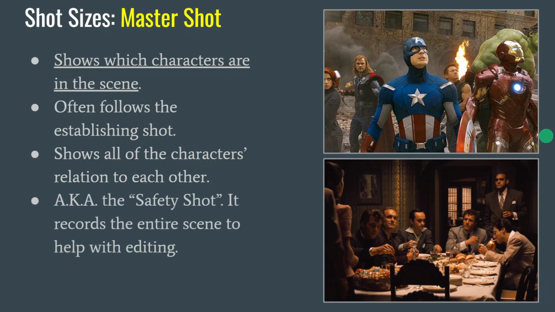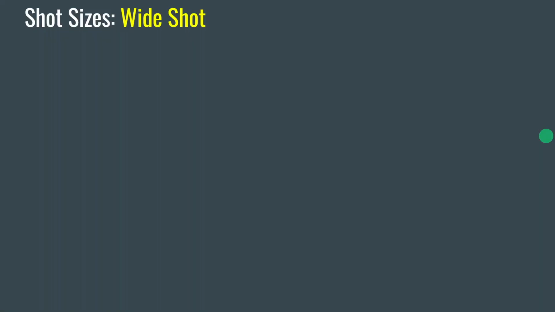We also call this the safety shot, and we'll talk about this when we get into video editing. But it's nice to just have this one wide master shot of all characters, which makes it easier in the editing room when you have this shot. In case you missed a close-up or something, we have the master shot. So that's one of the reasons we call it the safety shot as well.